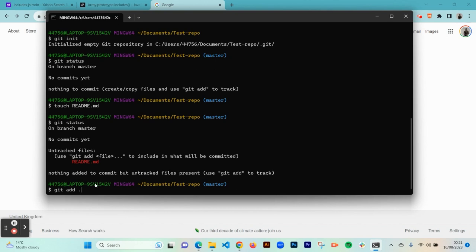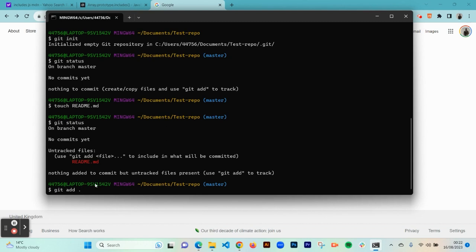Now there are two ways I can do this. I can either say git add and then the name of the file, like README.md, which will basically track that specific file, or I can just say git add dot, and this command basically just tracks everything.